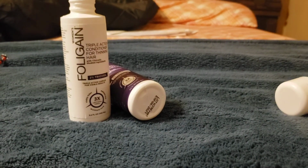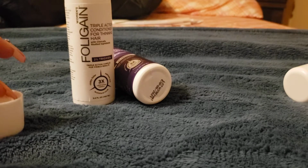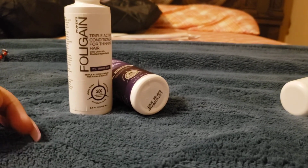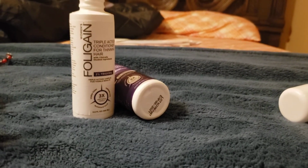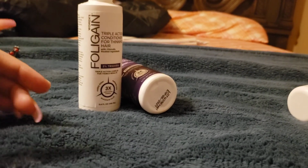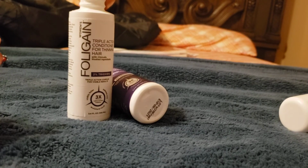And then afterwards, obviously, like I always mention, not everybody can use the same exact product in their hair care or skincare regimen, because not everybody's skin and hair will work like the next person's. We all have different hair types, scalp types, porosity, and stuff like that. So keeping that in mind, yes, I know that not everybody would work with Foligain, but at the same time, if we really have to shell out this much money, I personally feel like we need to do better on what we're getting out of it.